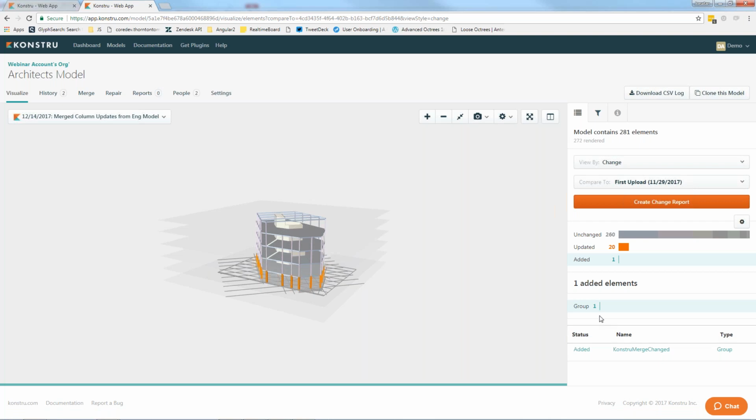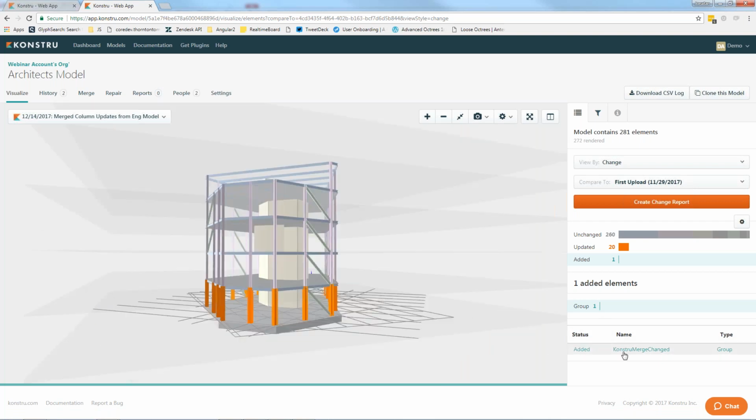Basically, under the hood, every time we make a merge between two models, it creates a new group for changed elements and for added elements. In this case, there aren't any added elements, so it only created one group.